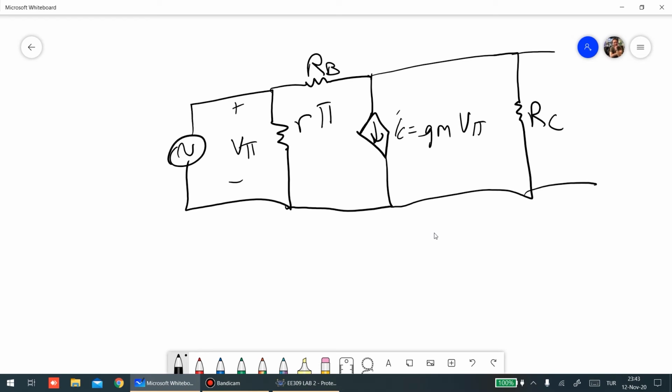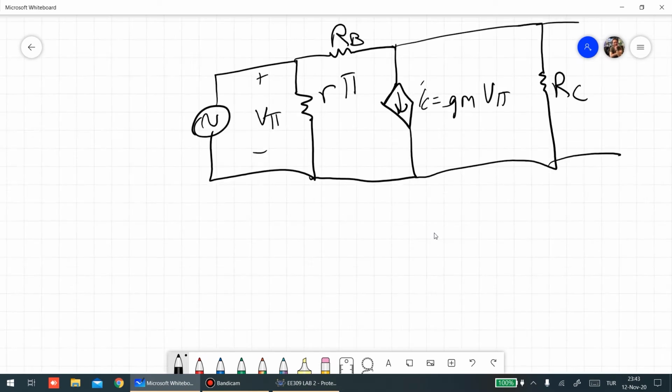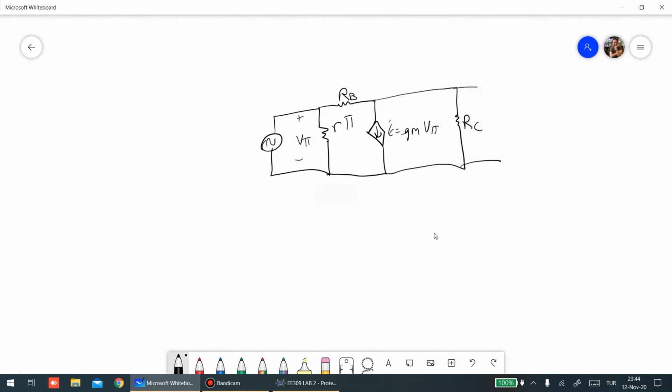Now, according to Miller's theorem, we can break this resistor into two pieces as R1 and R2, like this.